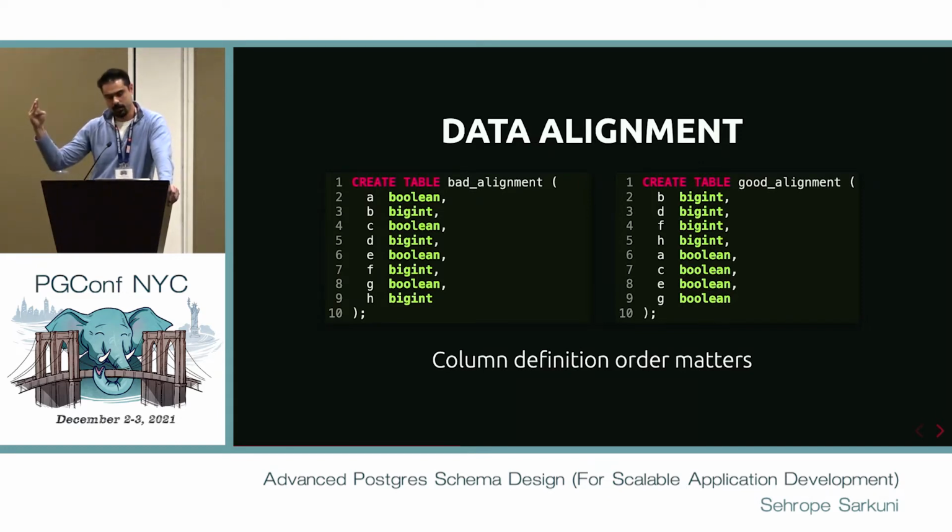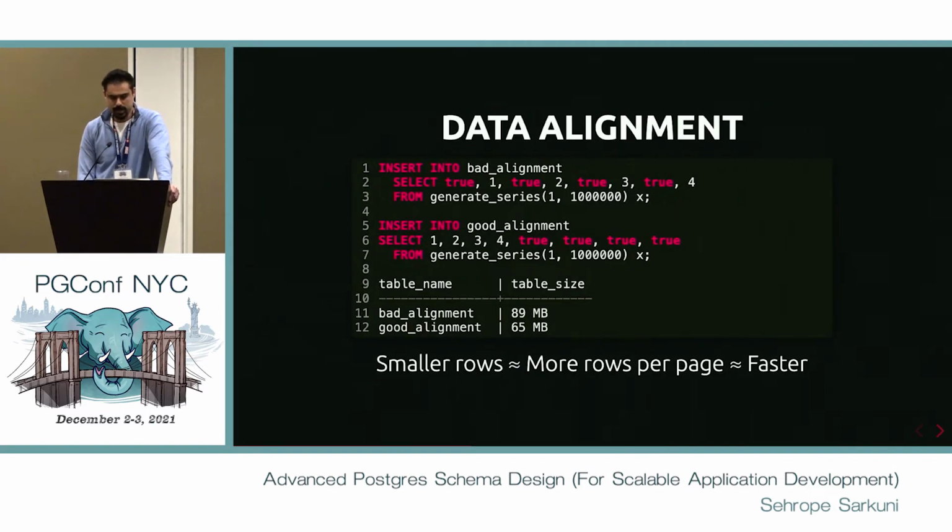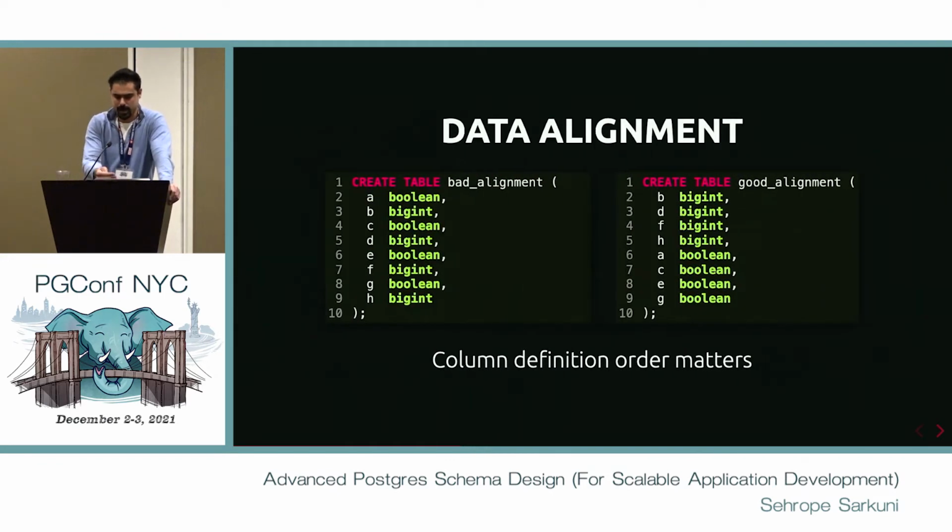Okay, I do that, and then I'm going to have another Boolean after another big int. And what ends up happening is it's pushing the thing out further and further. So this ends up being that you have a significantly more size for this row, even though it's the exact same data. Because when it comes to the table, the order of the fields themselves doesn't matter. I can query these in any order, A, B, C, D, whatever it is, and how it's stored is almost like just a bag of stuff. I'm pulling the fields out of that row.